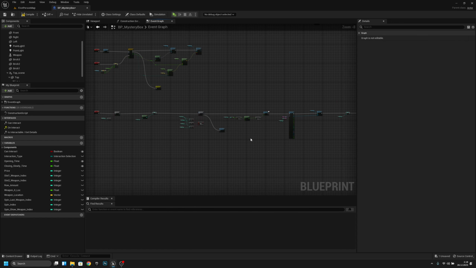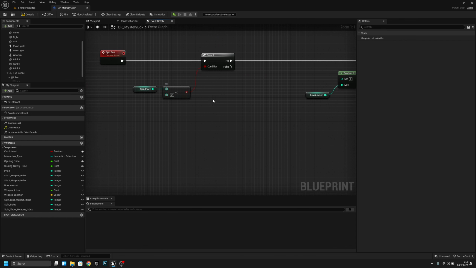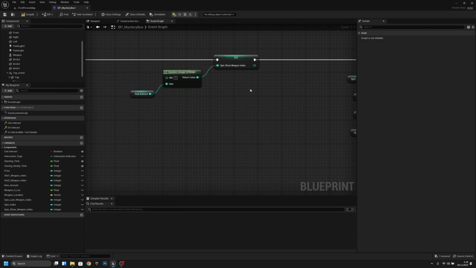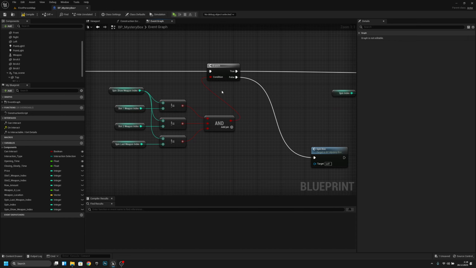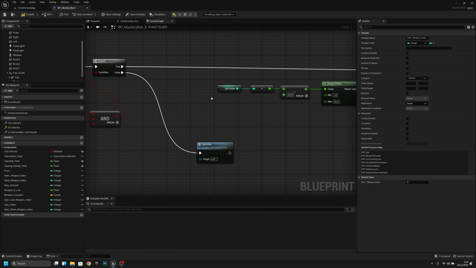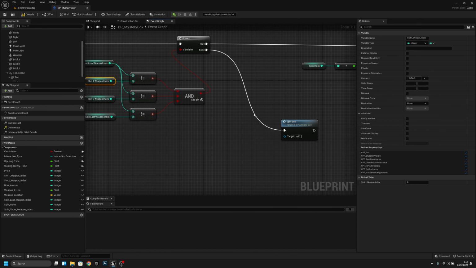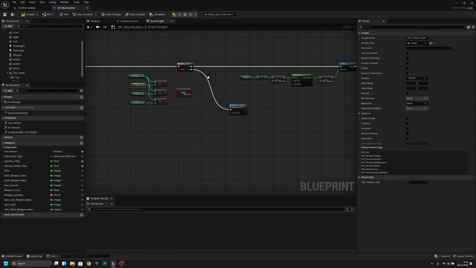So now what it does, it checks that our spin index is less than 50, so we can spin. Now it gets some random value from our data table, so from our weapons. Now it checks that that weapon number or index is not the same as our weapon in first or second hand, or the last that it spun. And if it is some of those, then it does all this again, so it basically gets another random value.